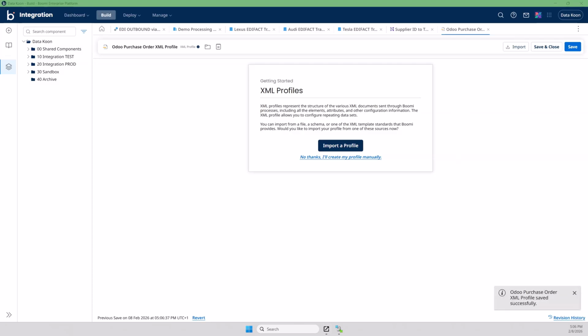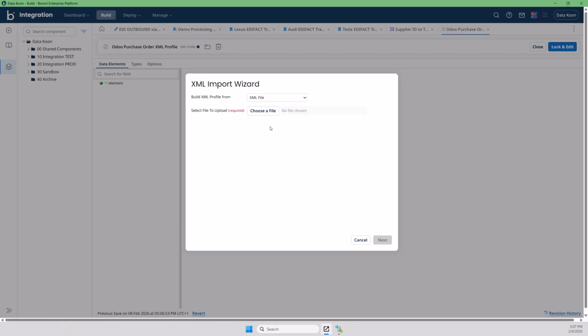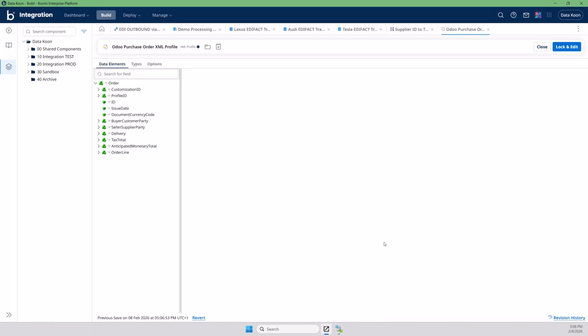Now we can import the profile. This is the file. Click next and finish. So we have the structure now. Can save that one.